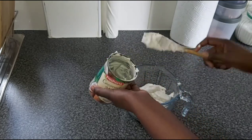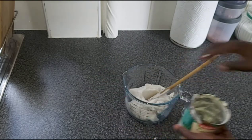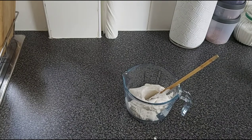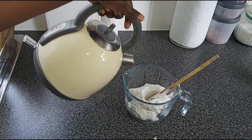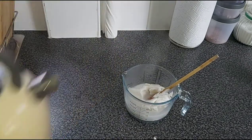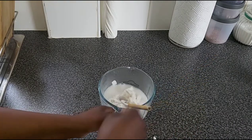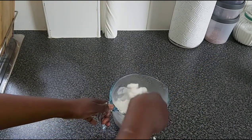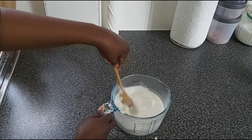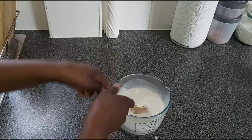So from beginning to end, the dish takes about half an hour to 35 minutes, which is quite good, especially if you're coming from work and you have all these ingredients in the pantry. You just open them up because the beans are already cooked and they are canned in clean water, and you already have a meal in half an hour.